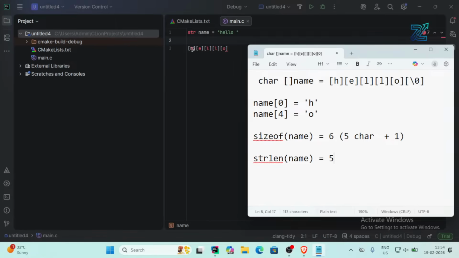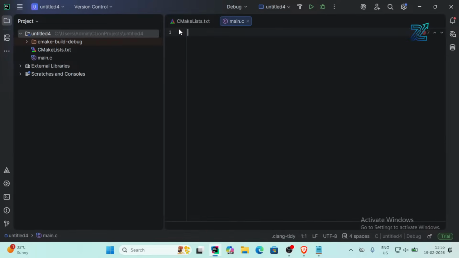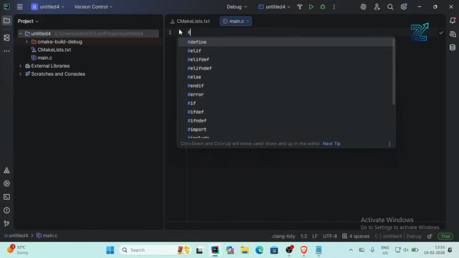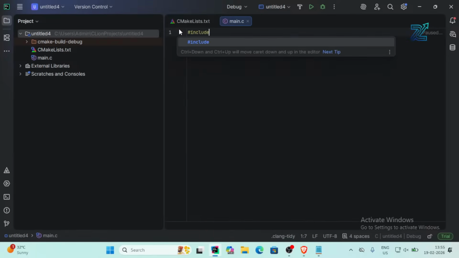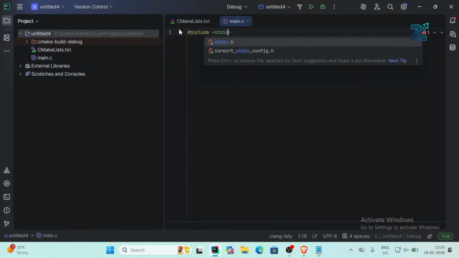Now let us see how to declare strings. Mainly there are 4 ways. We will see all of them. First I'll include the header file, stdio.h.